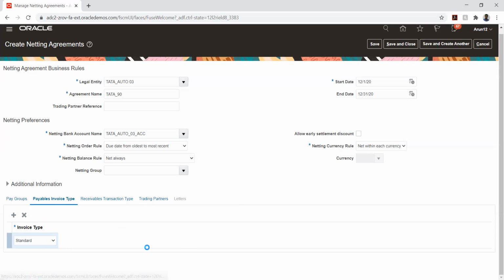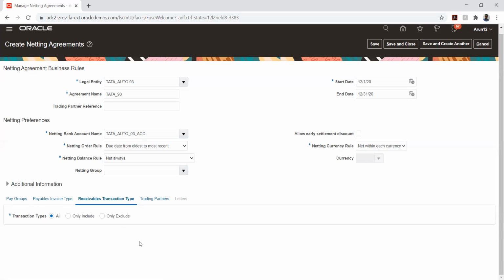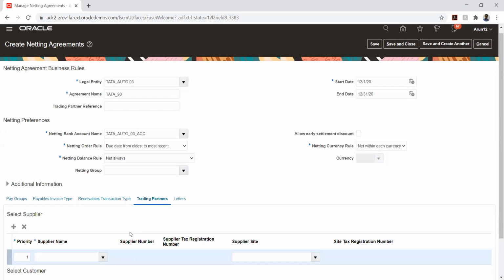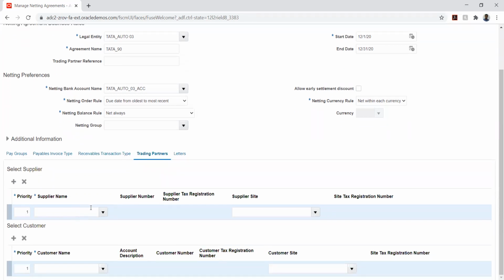That is when our system will consider those. Transaction type is also selected as all. And here I will specify the supplier and the customer.